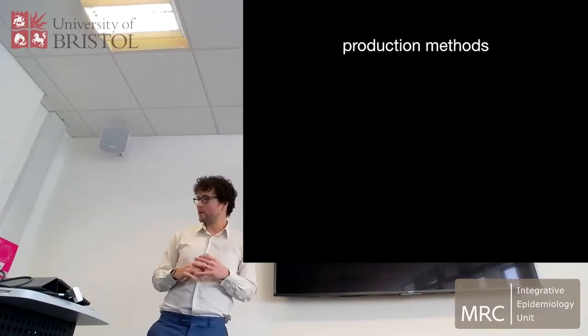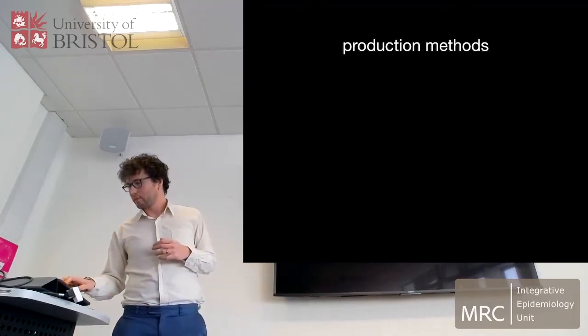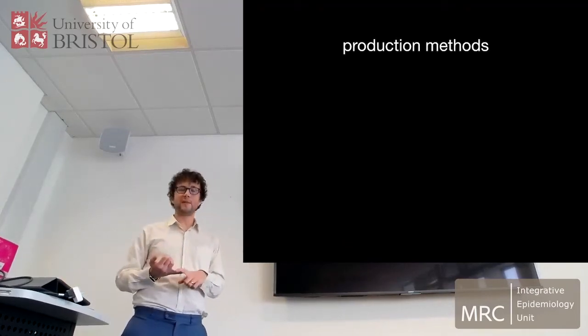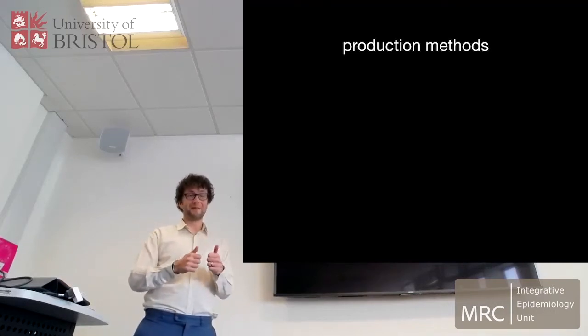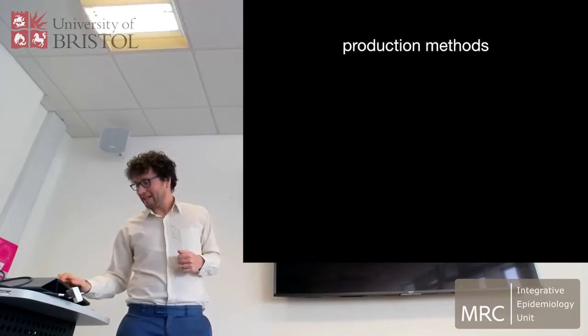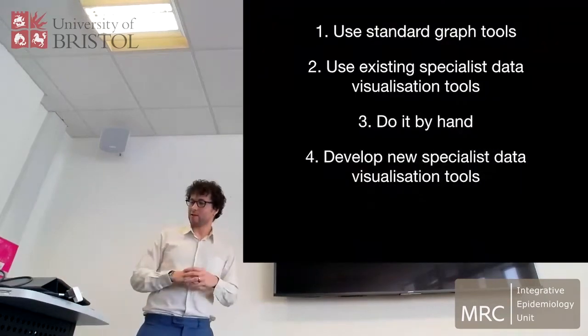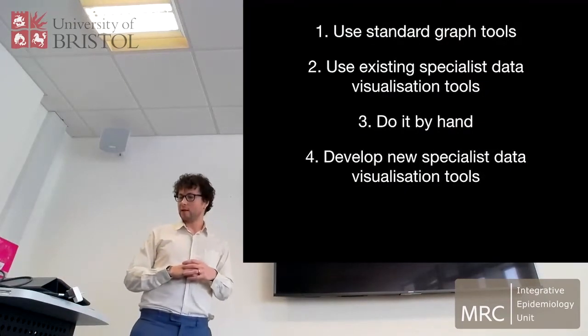So we'll talk a little bit about different kinds of production methods. Obviously, number one, get published in the BMJ, you work with me, and then it's fine. You worked with that, didn't you? That worked well, didn't it? Okay. But there are other ways you could do it if you've got your own data set to work with.